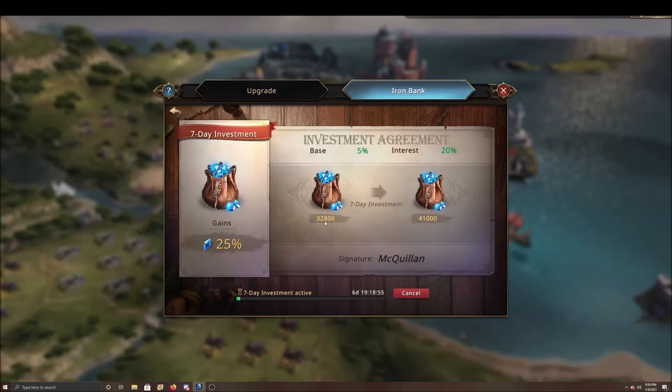So I am investing 32,800 diamonds and going to get out in 7 days. Obviously it's been a few hours now, but in 7 days, I'm going to get 41,000. It doesn't seem like too much, does it? It's under a 10,000 gain there. However, if you look, I'm getting a 25% gain on that.